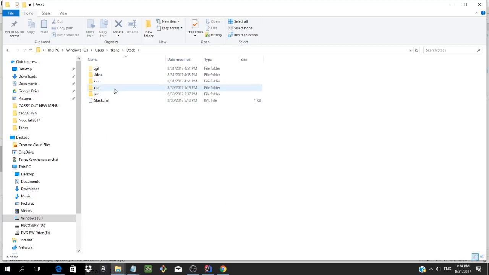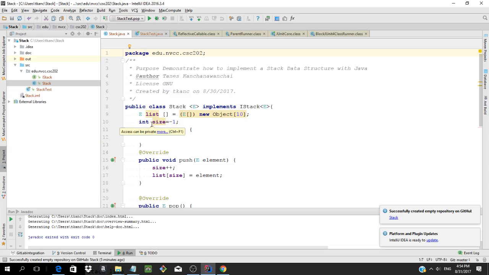Now you start to see I have source code. Instead of having source, my Java in here, I just create package edu.nvcc.csc202 and put my Java in there. That's just the package. It's just creating a folder, pretty much just specifying the path to your code. Like I have two Java files in this package and another Java file outside. See that I have three Java files for this code.